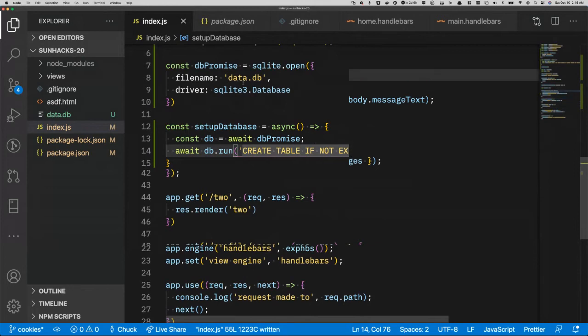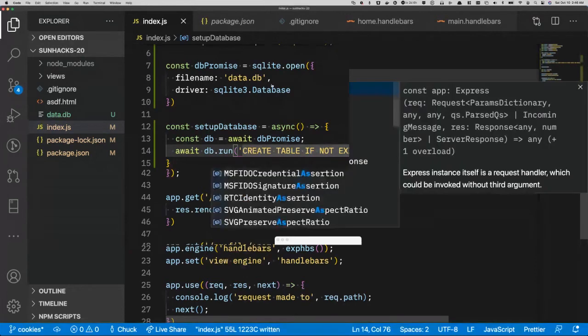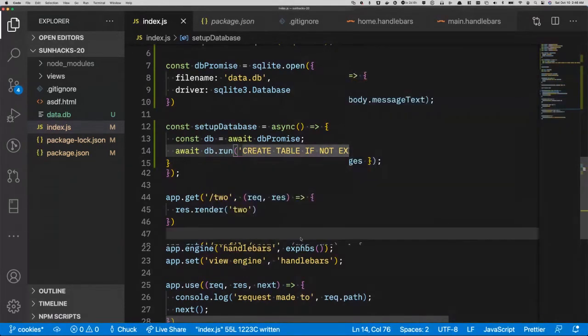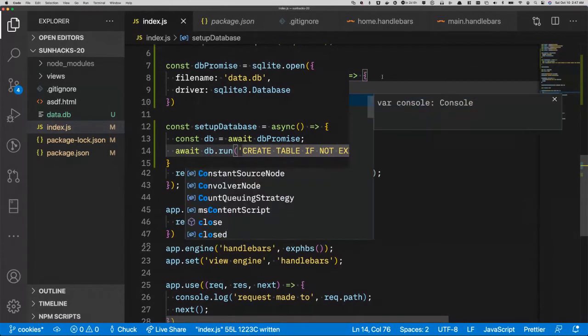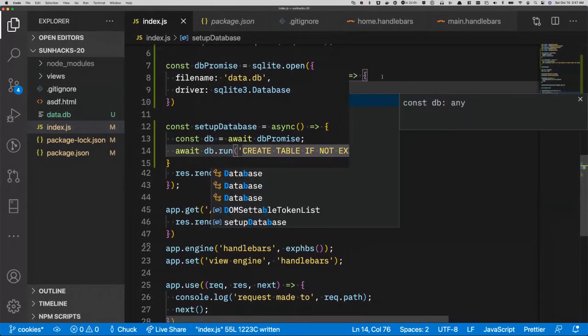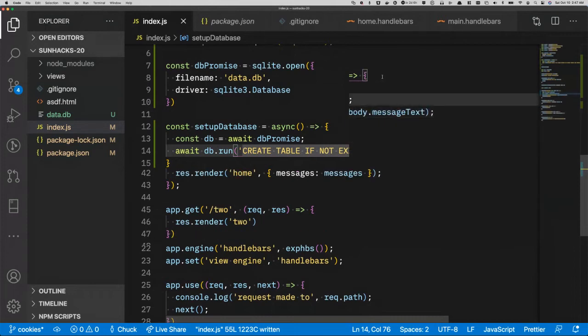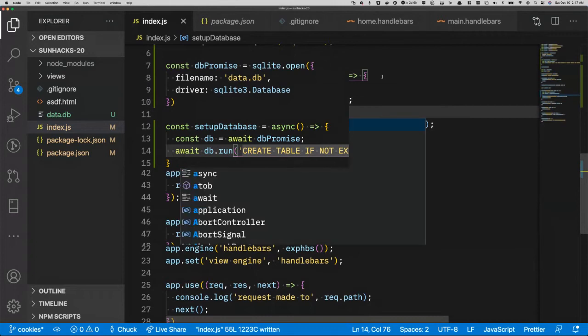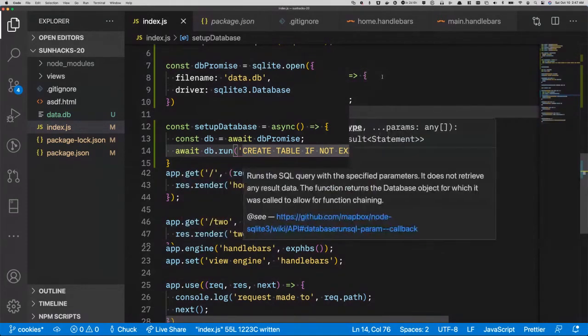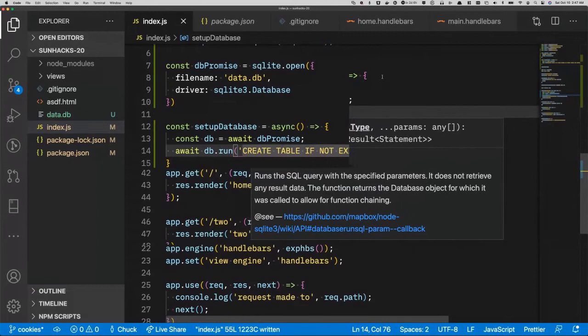Okay, so when we receive a message, we want to insert that message into the database. Make this an async function. Const db equals await db promise. All right, await db.run.